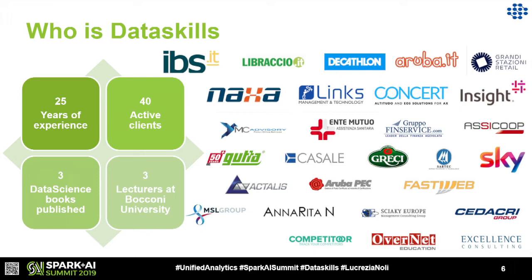So we do have a lot of active clients, and the reason for that is because probably you've experienced it as well. When a client starts and puts a BI architecture in place, and he's happy with having all this data coming from different sources well cleaned into a data warehouse, then they want to do more on this data. They want to do advanced analysis. So after the BI project, they might be asking for a predictive analytics project. And starting from the same database, you can actually do a bunch of different analysis of that data. So you might be starting with clustering, but then you might want to do classification, regression, still starting from those same data. So these are projects that can be short, but you can always add little pieces to them.